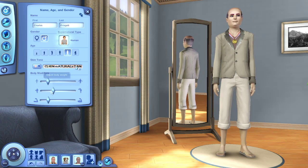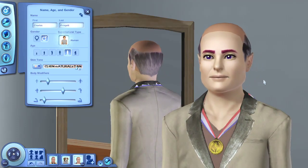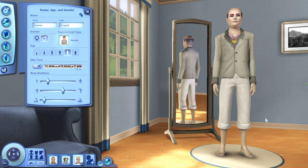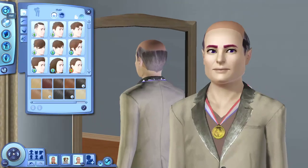Okay. So this is Charles, who has a little bit of a get-up going on at the moment, but that's okay. He'll balance out. He's kind of like half draconian and half human at the moment. What would you like to reveal first? Would you like to reveal his hair, looks, clothes, or personality? Well, his hair is two different colors. Would you like to do his hair next? Well, either no hair on the top or a different color, a darker color, I would suggest. Well, let's do his hair and we'll see whether your guides agree as to what goes on.